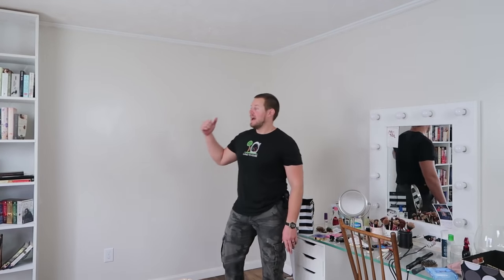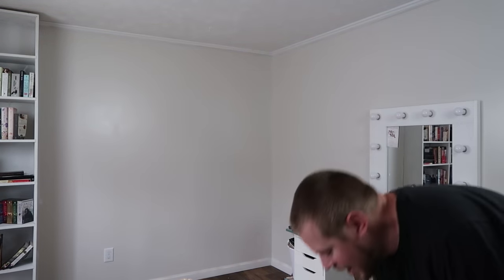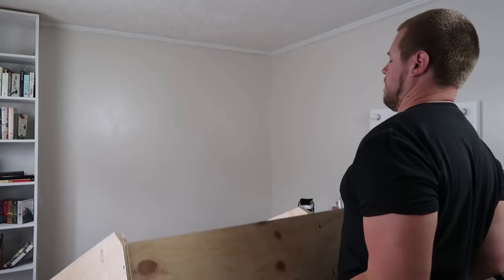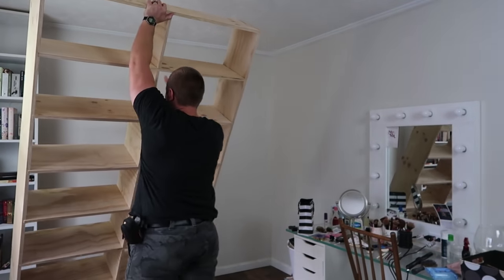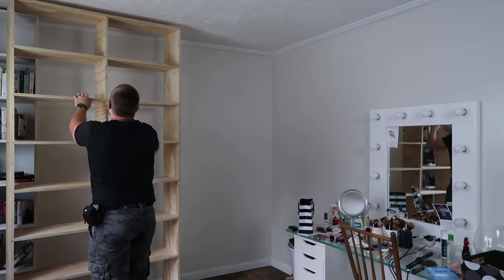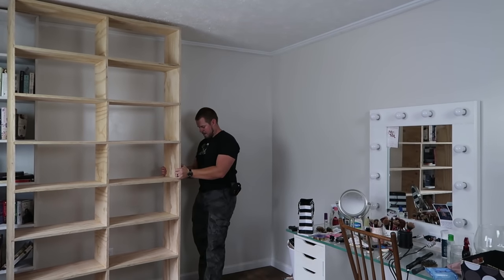Basic frame of the bookshelf done. Now I'm going to try and pick it up and get it back here into position. It's a bit heavy, so I recommend you do this with somebody else if you get the chance to. Alright. Very good. Slide this into position now.